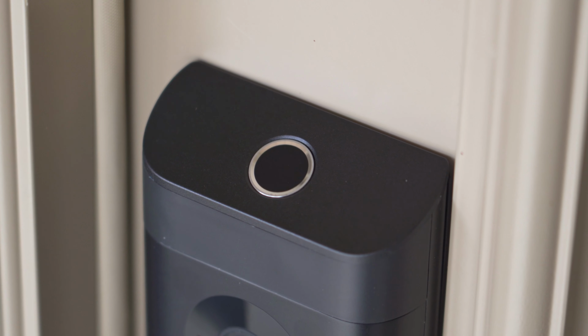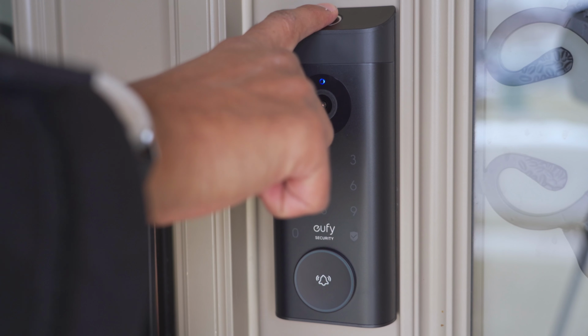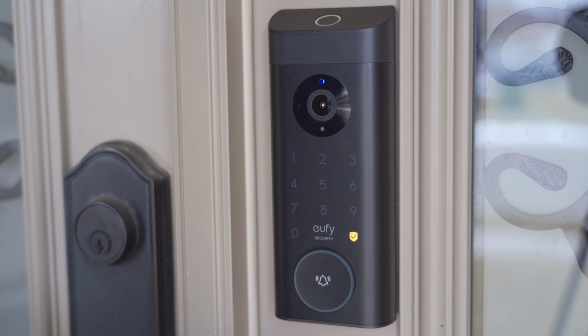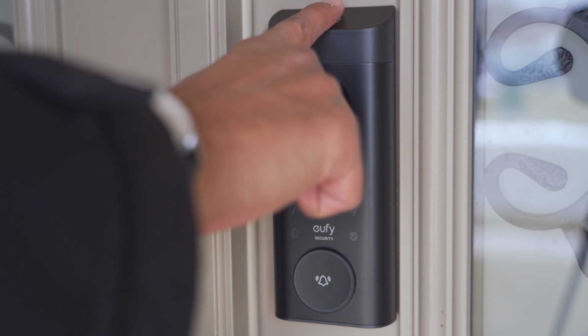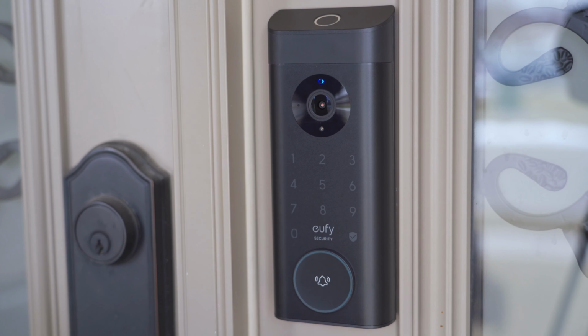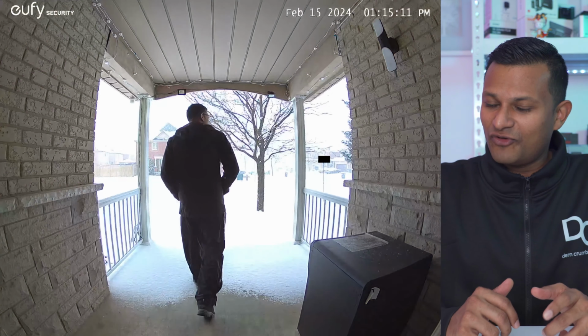And I've been so used to and spoiled by the speed and accuracy of the finger unlock that that's my primary way to lock and unlock the door. I just use my fingerprint, pretty much nothing else. And it's so liberating to just leave your house with nothing really, not your keys, not a wallet. I could just take my headphones and my phone and just leave, go for a walk, come back and just use my finger to lock and unlock.